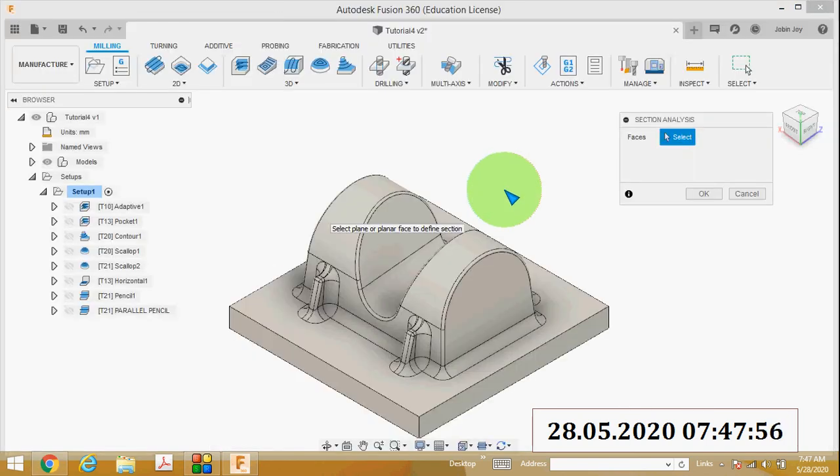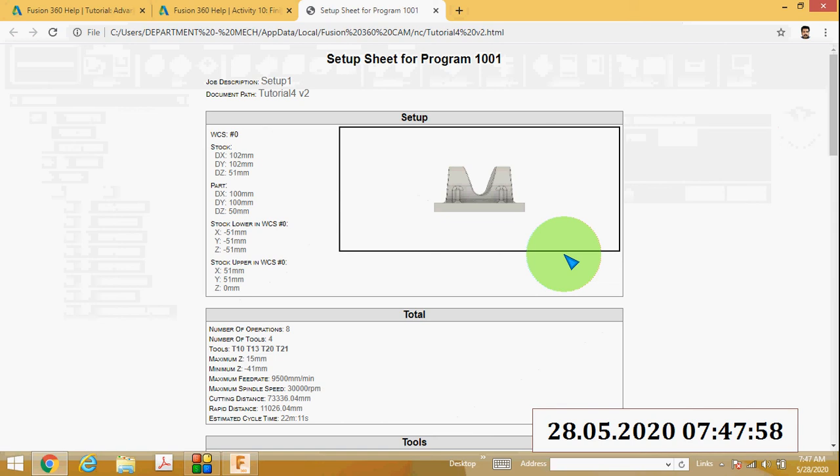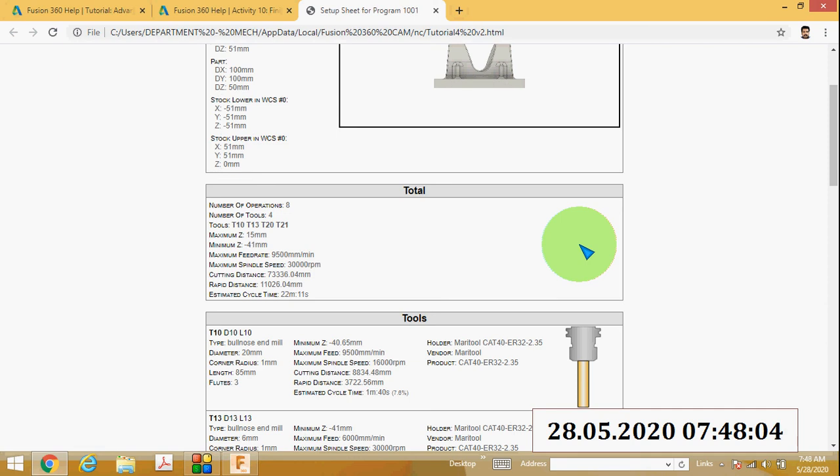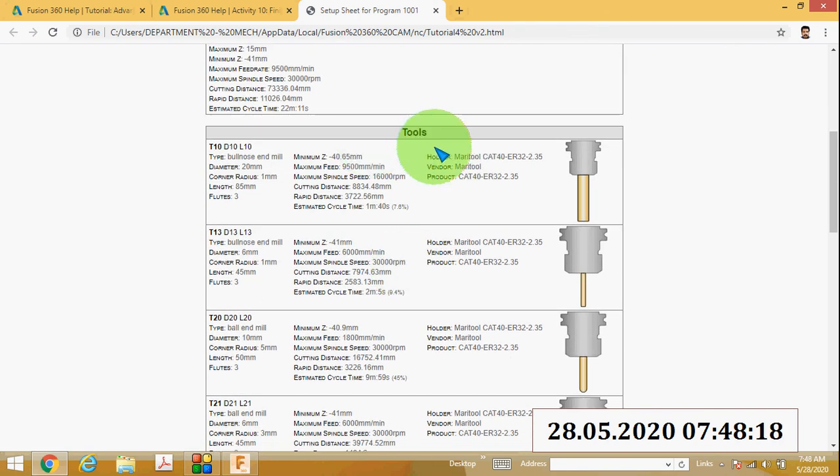You can see your stock, the dx, dy, dz values, then the total number of operations. The total number of operations is 8, and here I am using a total of 4 tools, and you can see the tool numbers T10, T13, T20, T21, etc. Then you can see the details about the tools, the tool holder, the product details, everything.